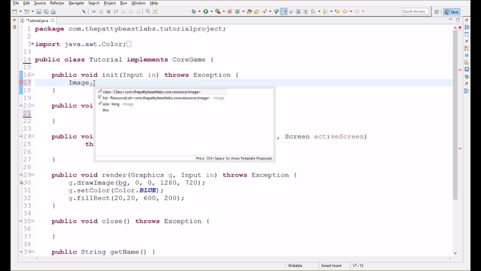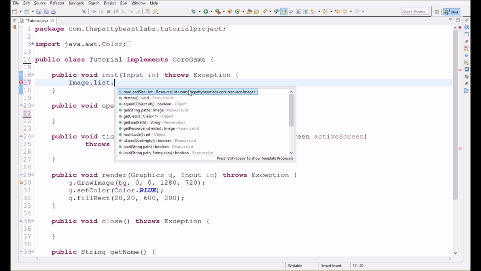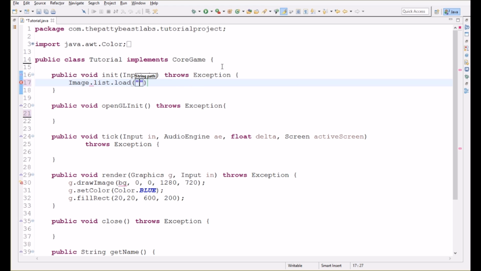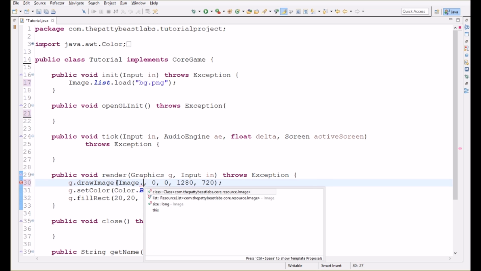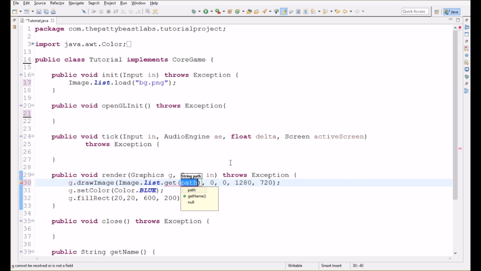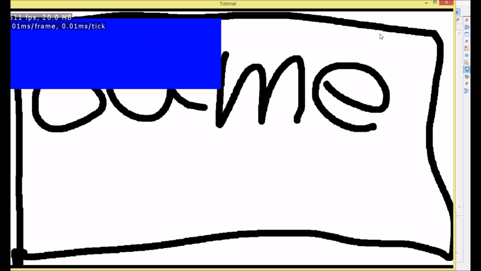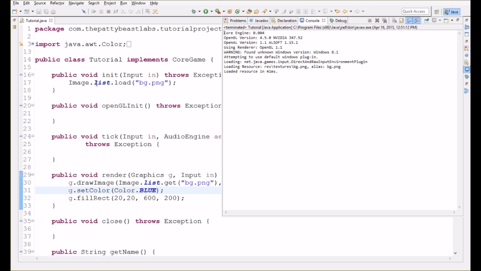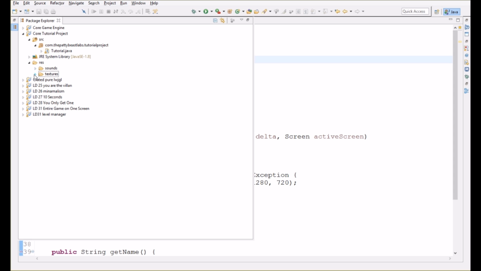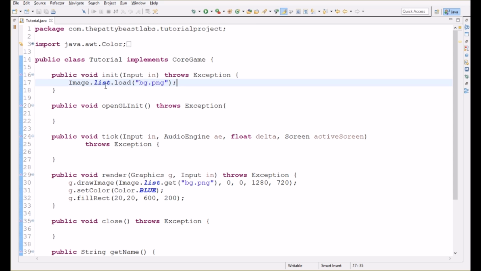If we go to Image, you can see it has a static list, and we can do .load bg.png, and then we can do drawImage with list.get bg.png, and now it renders. This is the reason I had you put it in res/textures/bg.png, because Image.list.load will look there.